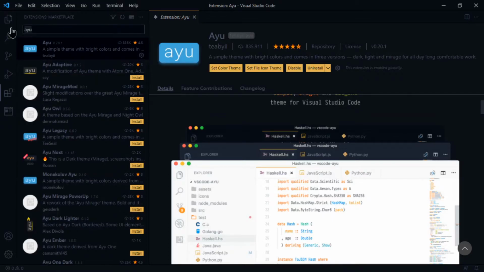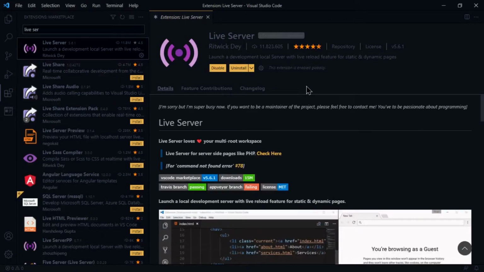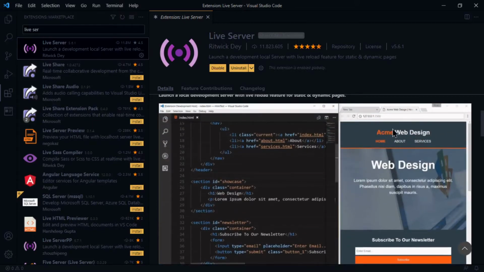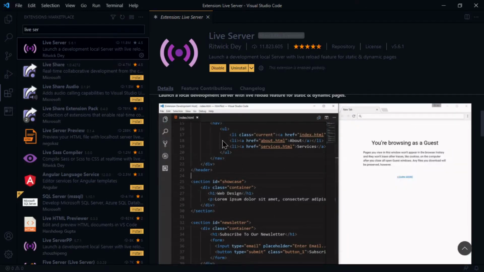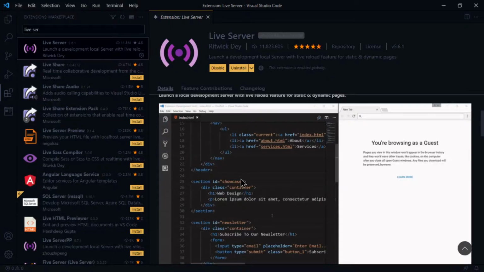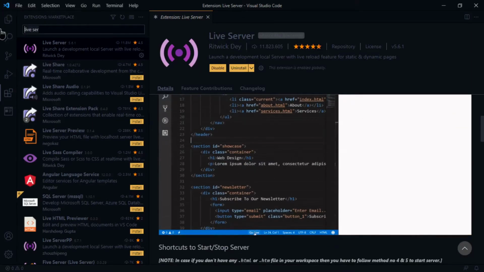Next, the most important one for a web developer, which is Live Server. This is the Live Server, which is going to save a hell of a lot of time in your development. Once you open the HTML application or site with Live Server, you don't need to refresh it manually. It will automatically refresh whenever you save the HTML document. All those changes will be automatically reflected in the browser. This extension helps to have hot reload in the browser itself. So that's the second most important thing.